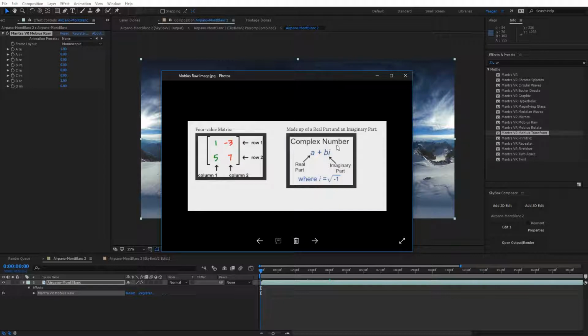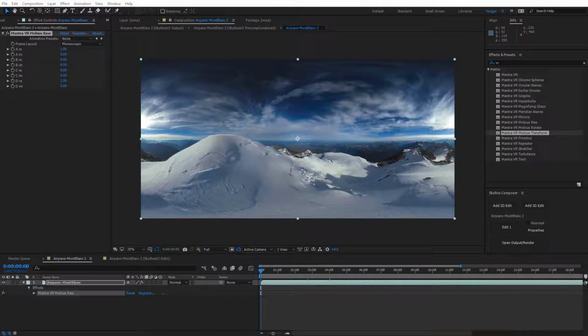So we can come over here and look at this. A complex number consists of a real part and an imaginary part. And so that's why we have ARE for real and AIM for imaginary. And that's why each of these have those kind of dual settings there. So I'll go ahead and move this back out of the way. So if you have someone on your team that's a math guru and they want to input very specific values for those imaginary and real values for each of the 4 values in the complex matrix, they can get those results.